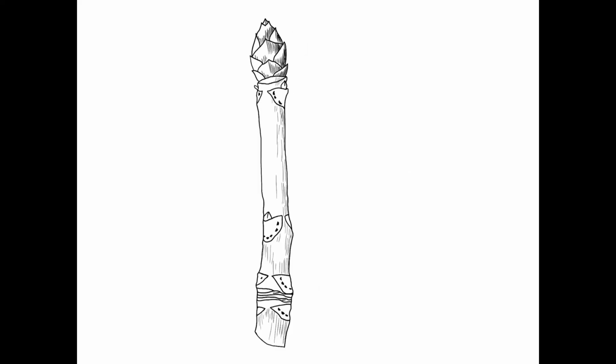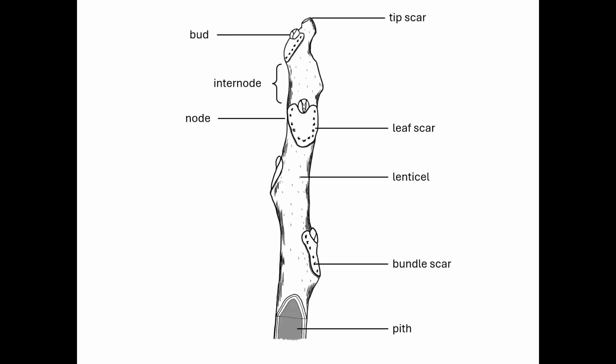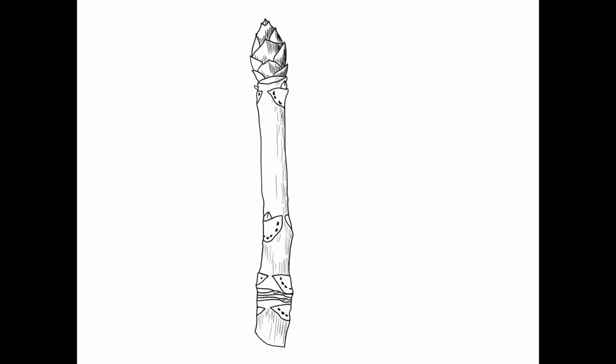So talking about that tip scar versus bud, here we can see a twig, and the top of the twig looks very different to the previous twig. There's the previous twig where we have our tip scar at the top, and our new twig has this massive bud at the top and no tip scar. What's going on here is the fact that we have a terminal bud, whereas in the previous twig we actually only had the last remaining lateral bud.